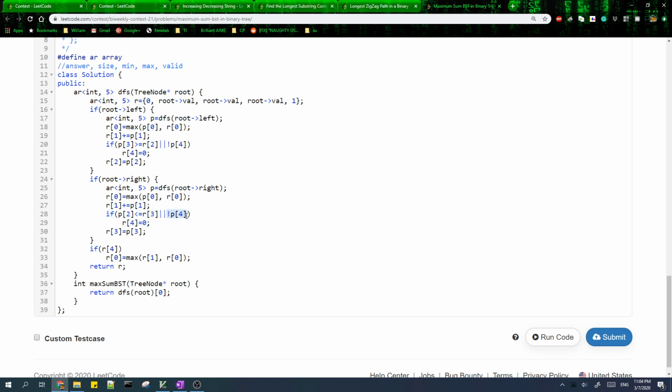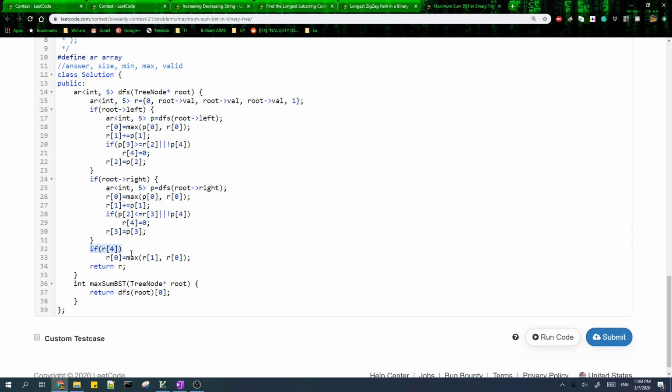Or if the right subtree is not valid, then this tree is also not valid. And then finally, we update the maximum of this subtree to be the maximum of the right subtree.